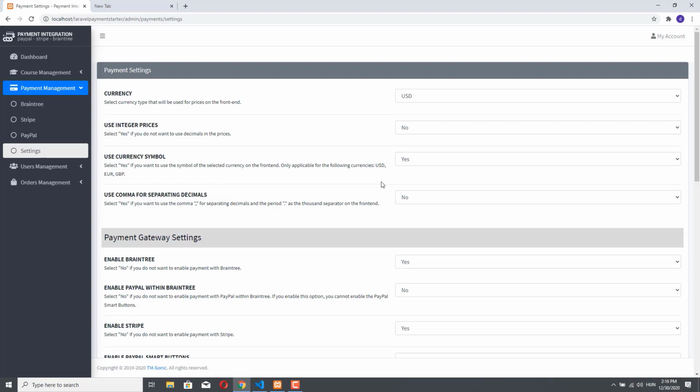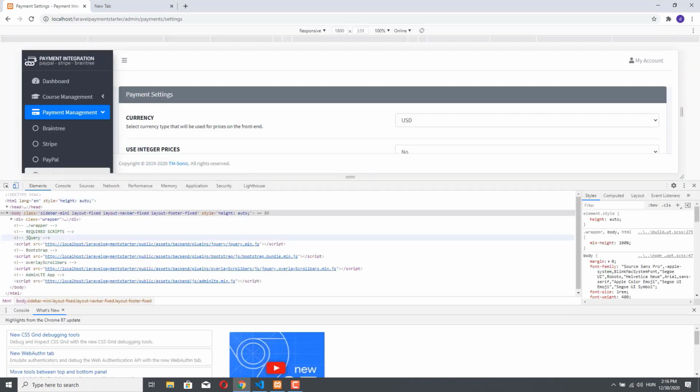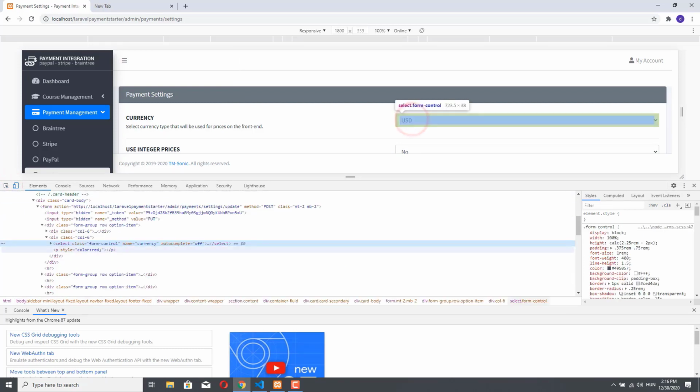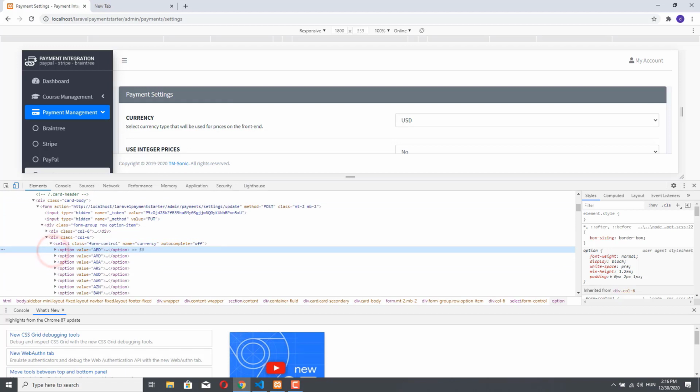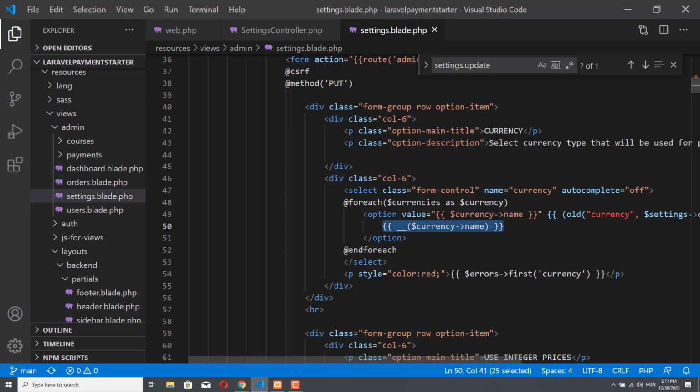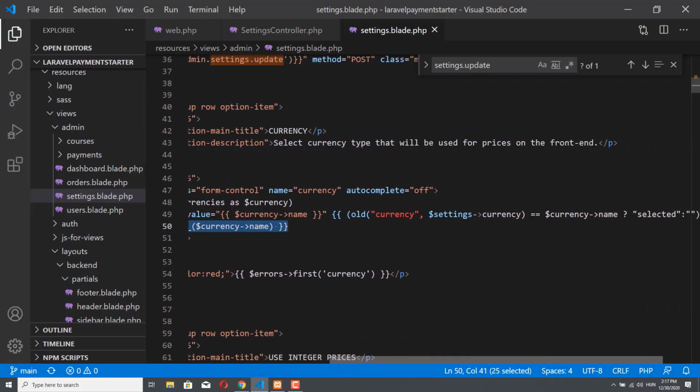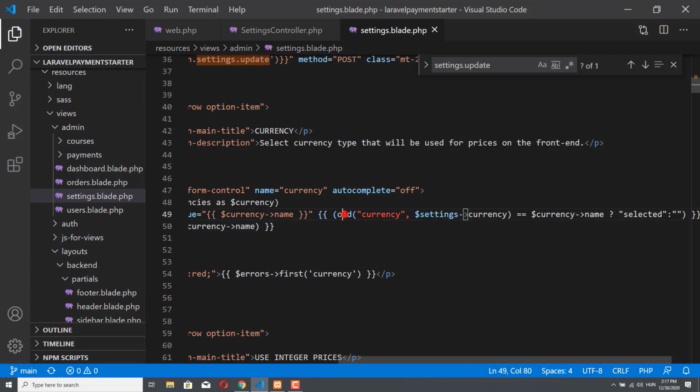If I push F12 here and I select this element, then you see that the value of the option is AED, for example, and the user also sees the text AED. So we are using the old helper of Laravel.